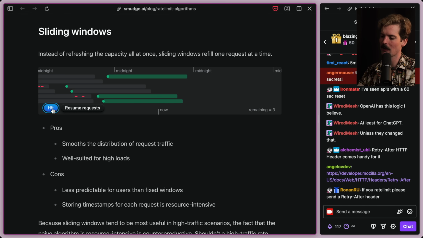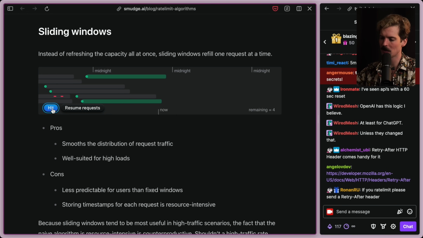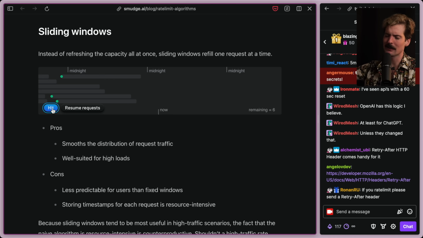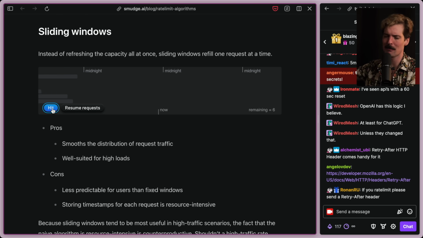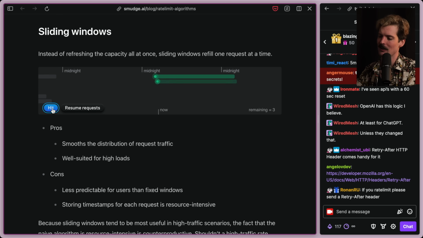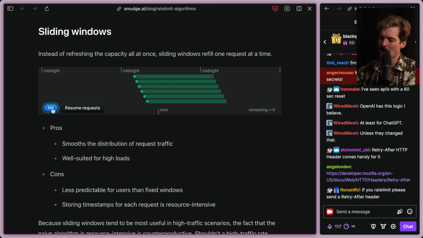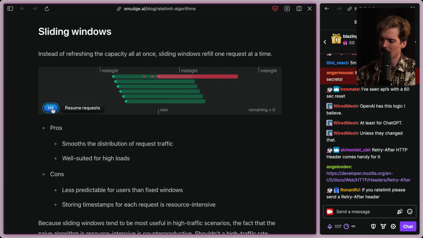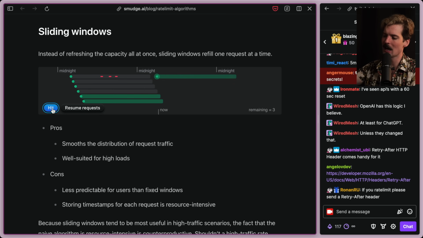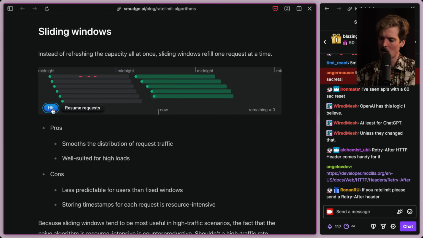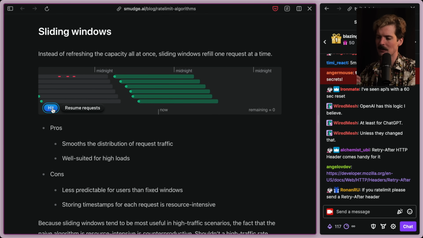So instead of thinking of this as like you have a buffer of how many requests you could do, each request has an amount of time it exists for, so to speak. And once 5 requests have that timer overlapping, you can't make more at that point. Well, 6 here. But now I can't do more because the spot's already taken. But as soon as it's been 24 hours since that first request, then I'm allowed one more, then another, once it's been 24 hours per request. So that's a sliding window.